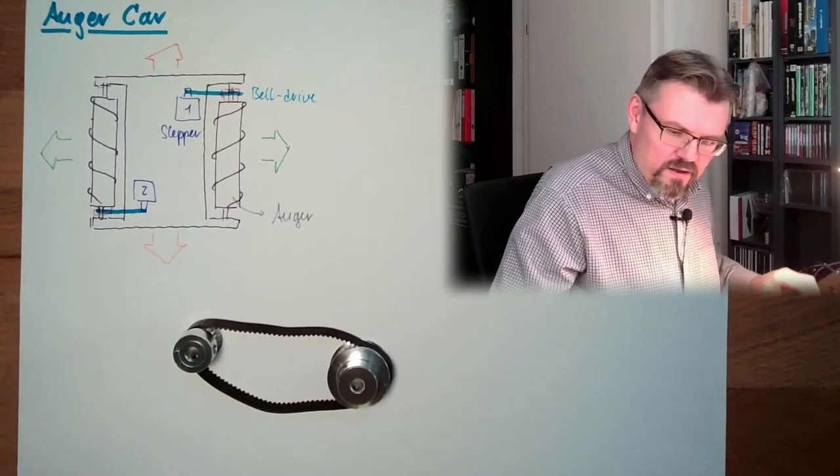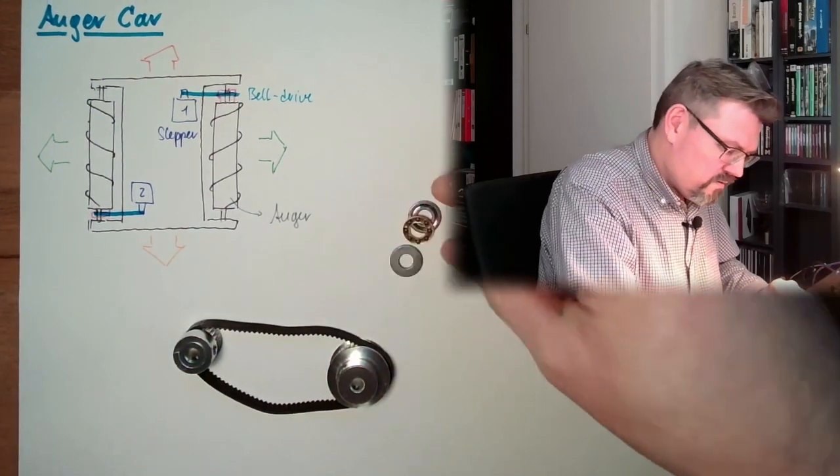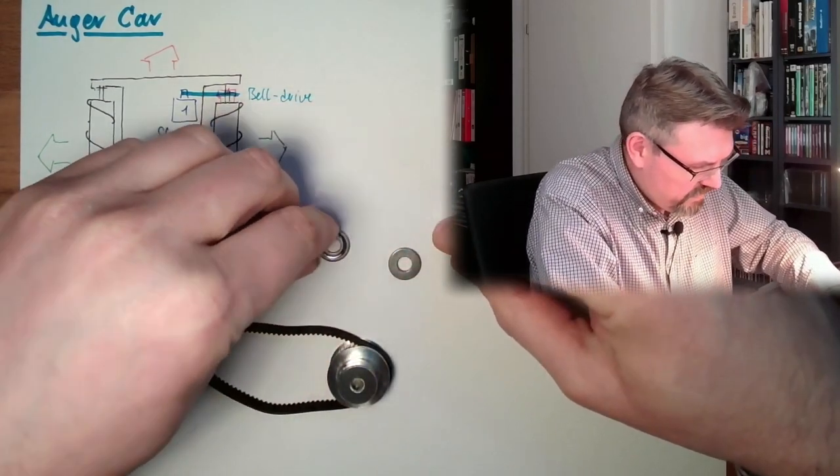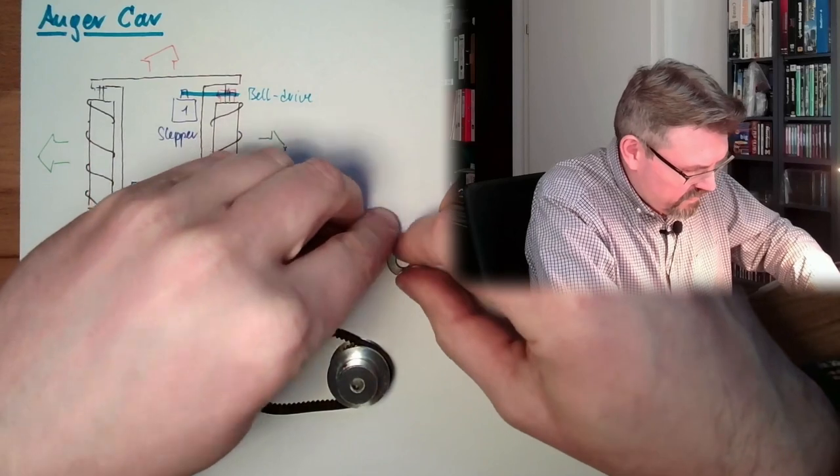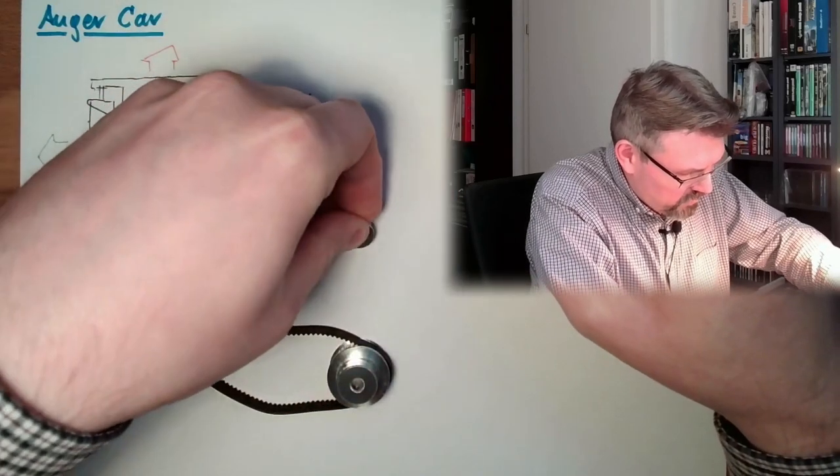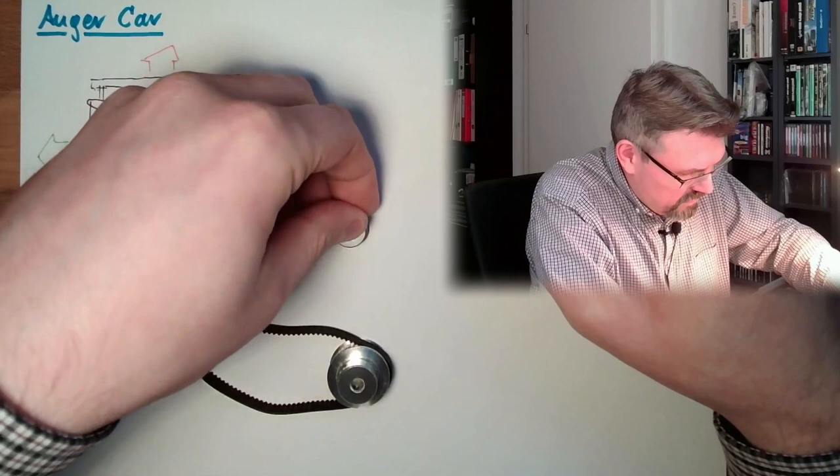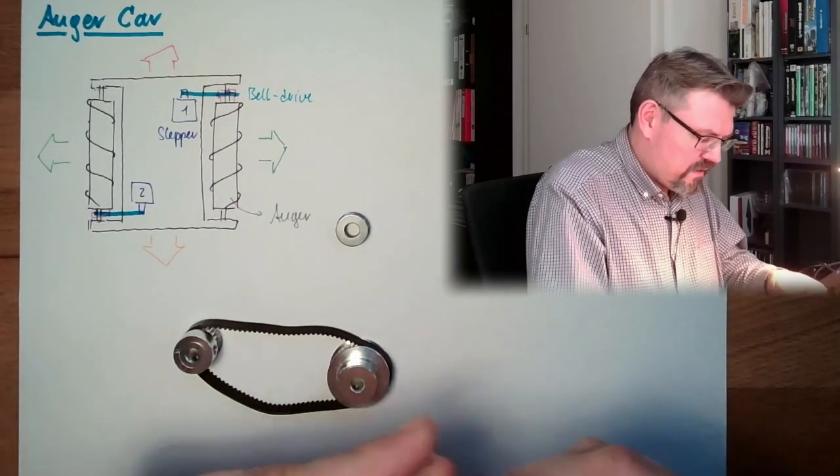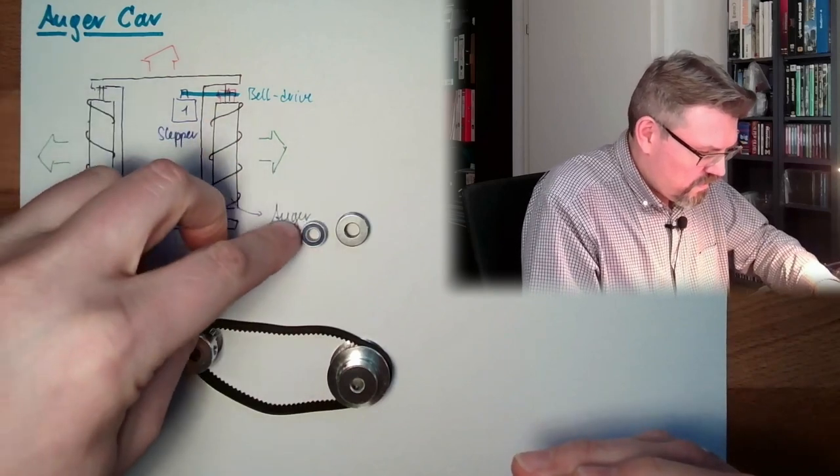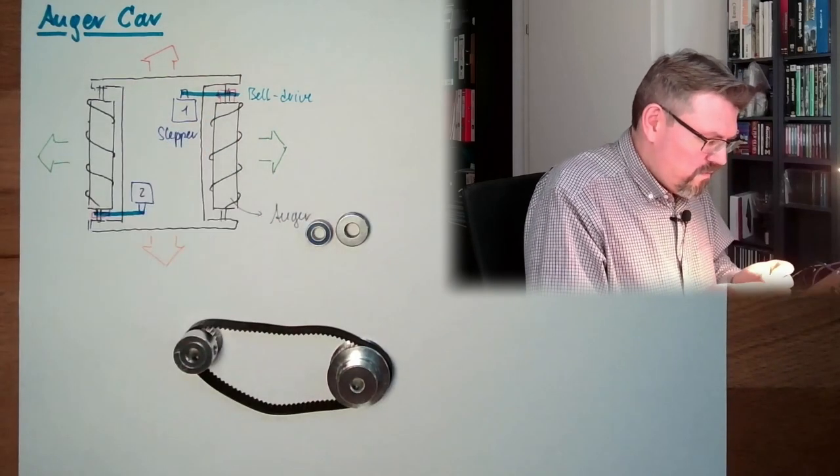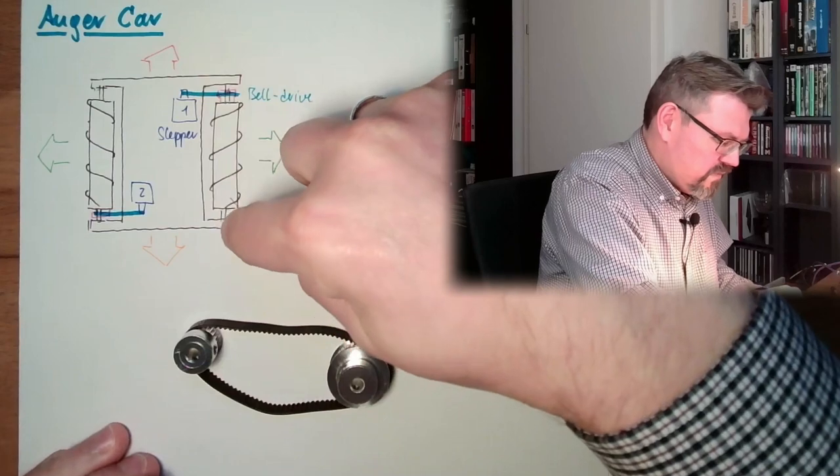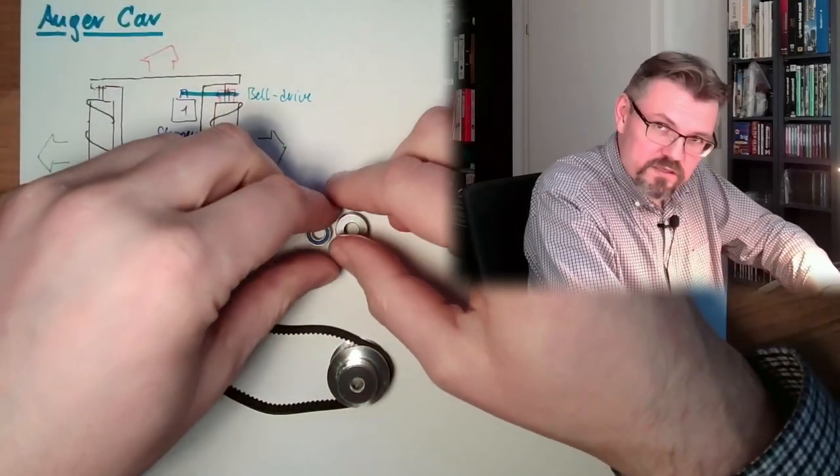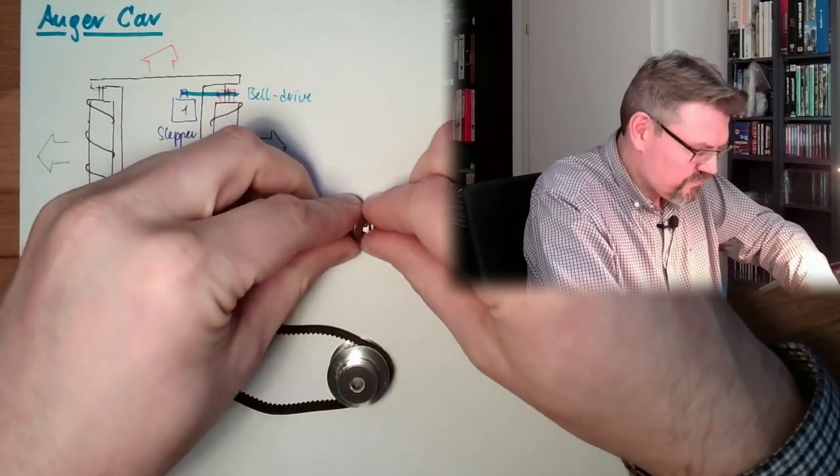Then here I have a little bearing, axial bearing, really tiny. And I also of course need radial bearings. I also have some here. And then I have to construct here some bearings. I have to make the bearings adjustable. We will see.